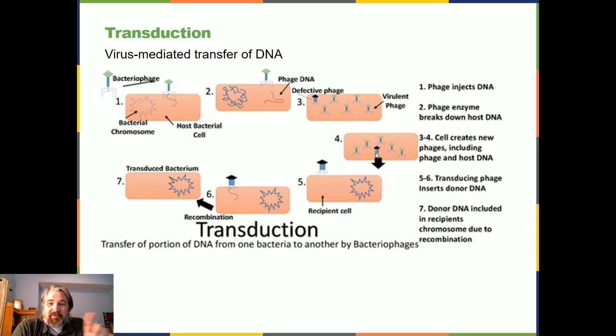and so in this cartoon, we've got one that's got host DNA in it that's been improperly packaged. Say that one lands on another cell, it injects its DNA. Now you have DNA that came from a different bacterial chromosome gets introduced and will undergo transduction and be integrated into the new host's chromosome. And that's via recombination.